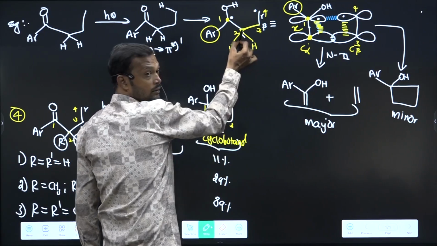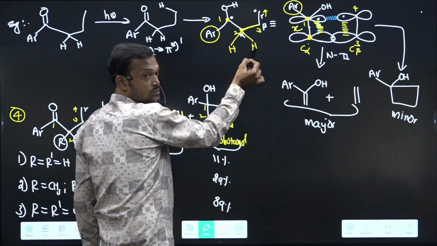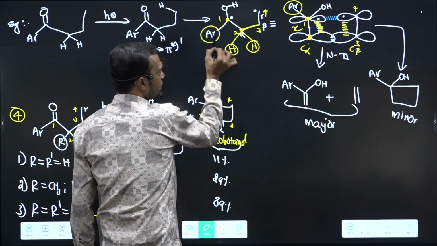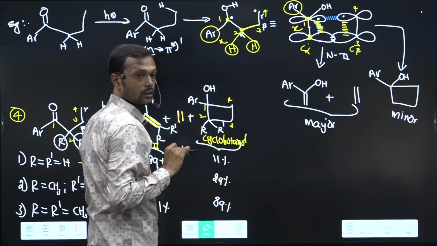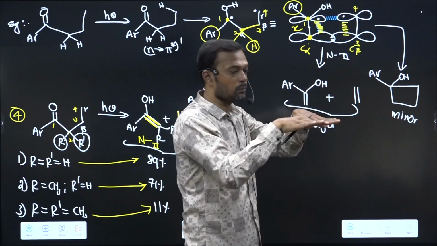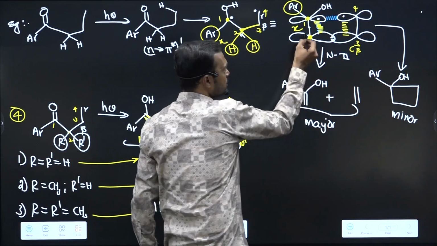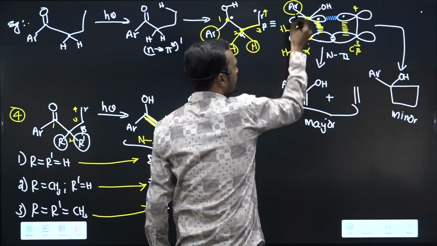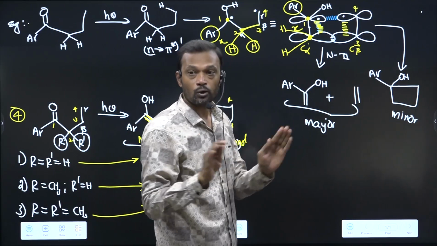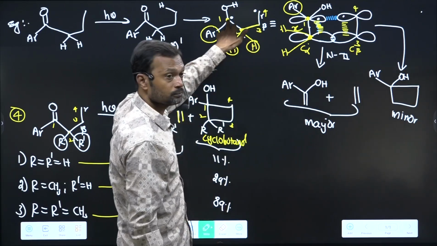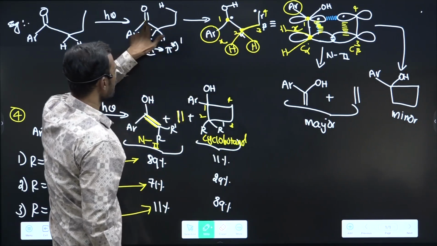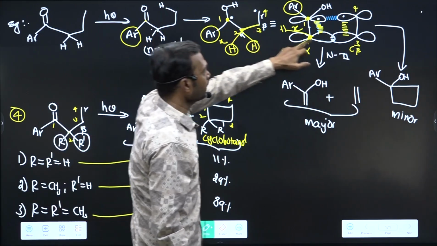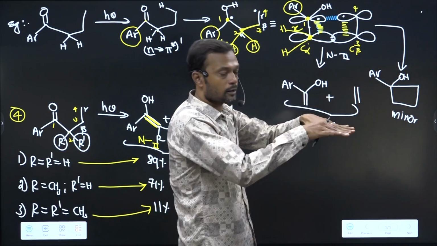Is it alpha carbon? Alpha carbon having 2 hydrogens. Now they are very small atoms. If these two are very small atoms, this hydrogen and aryl, there is no crowding. If there is no crowding, these all orbitals are in one plane. So indirectly what I am saying is, here hydrogen is there, here hydrogen, and here also hydrogen is present. Between this hydrogen and aryl, there is no crowding. This aryl is a carbonyl substitution. So this substitution and this carbon, if crowding is absent, you will get a linear, planar arrangement over here.